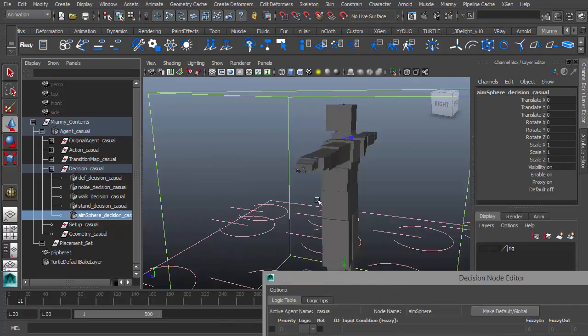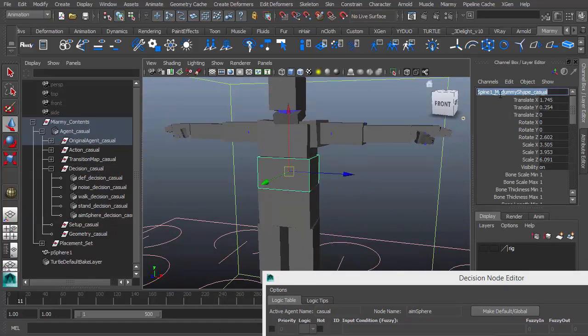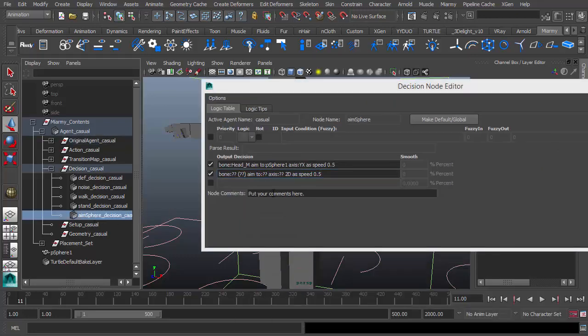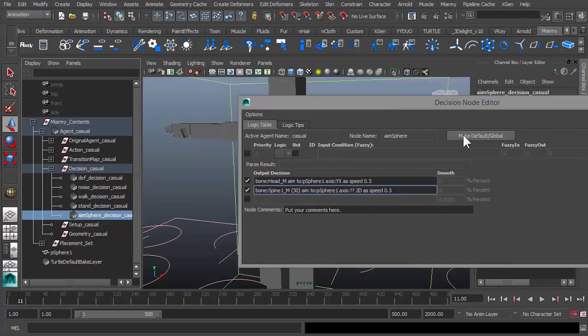And let's first select this, spine1_m, and specify the bone name here. And the percentage is about 30. And aim to object is also pSphere1. The axis, let's check this out.